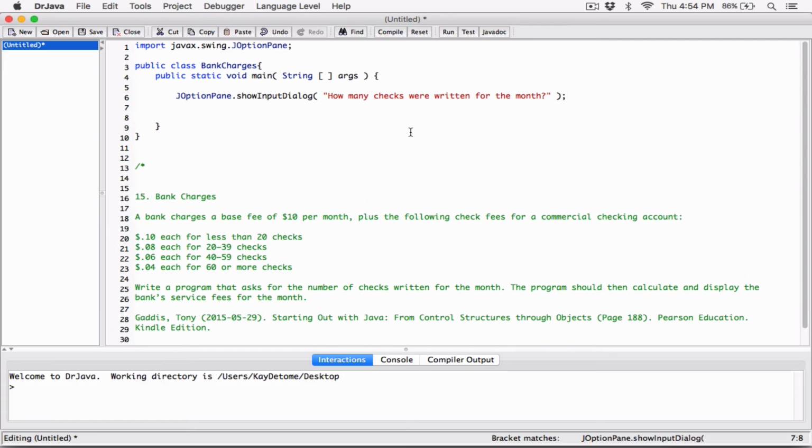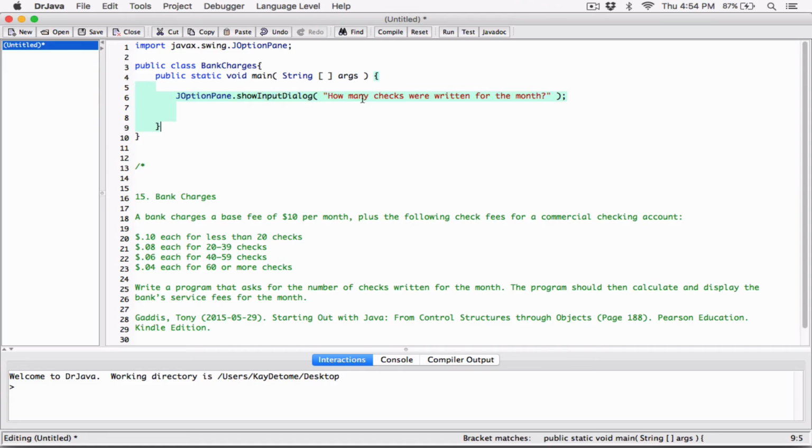When we ask this question, the user is going to type in something, and we need a place to store the response. We need a variable to hold that response. But remember, everything that the JOptionPane returns is returned as a string.